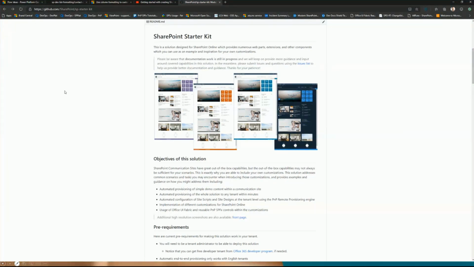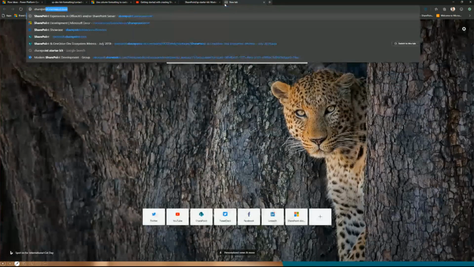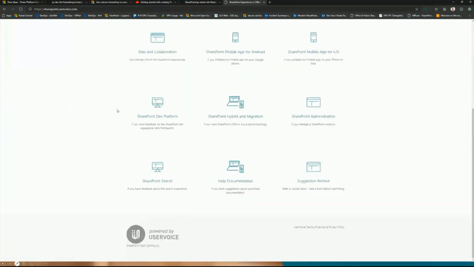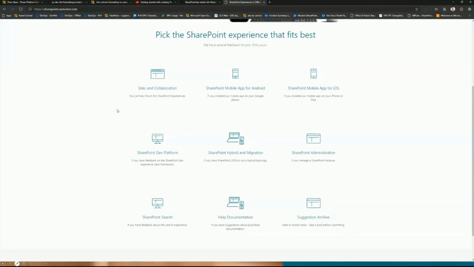Any updates on using the SharePoint Framework to customize modern SharePoint forms? I saw a UserVoice item had changed to "looking at it". Yes, I updated the UserVoice item, I think yesterday or the day before. And let me show you that location as well. If we go to sharepoint.uservoice.com, we can see the SharePoint UserVoice location. This is where we collect feedback for features. So no bugs, don't report any bugs using UserVoice.